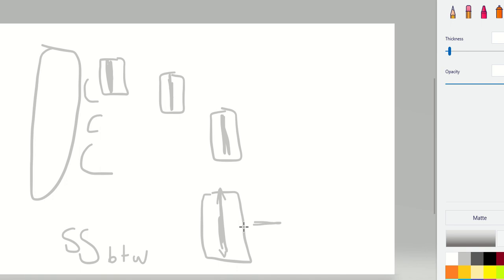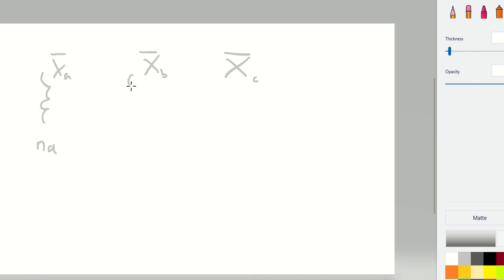So the question becomes, what value is best representative of all the values inside group A? Well, we've covered that in the earlier lecture. The best representative of a set of data is the average. So you're going to replace all the values inside A by the average of group A, all the values inside B with the average of B, and all the values inside C by the average of C. But the average of A is going to be repeated NA times, the average of group B repeated NB times, and the average of group C repeated NC times.